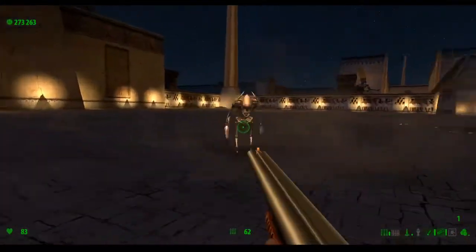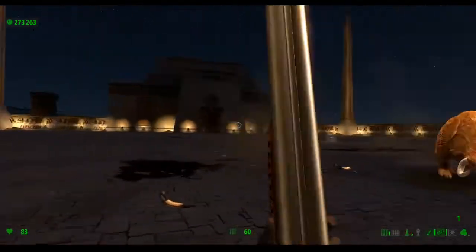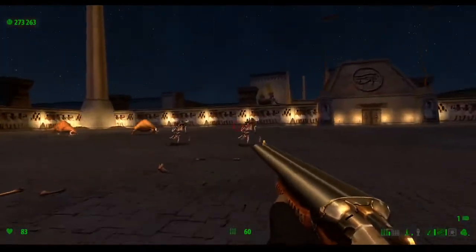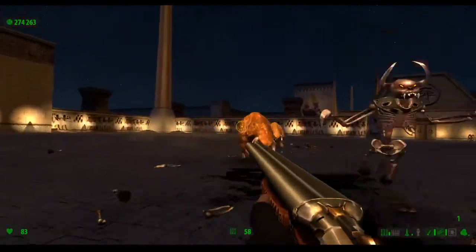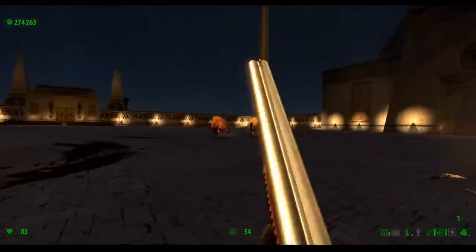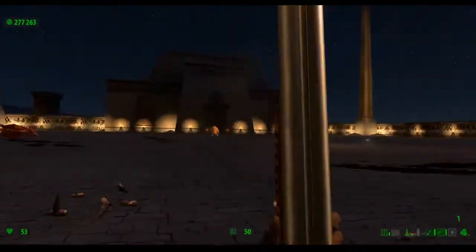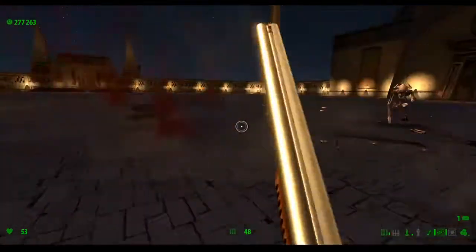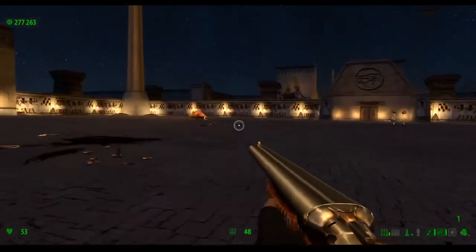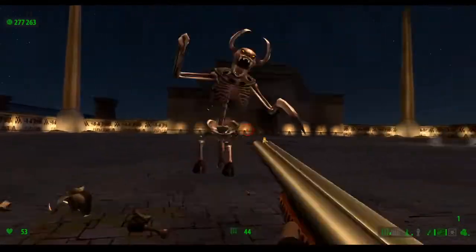I do rather like this sort of thing. Once you get patterns down, you're able to pretty much avoid all the damage. It's like a puzzle in some ways. Though I feel sometimes in Serious Sam there's maybe a bit too much variation to really do it too precisely.